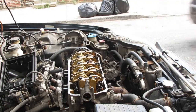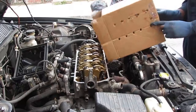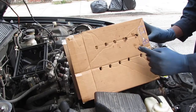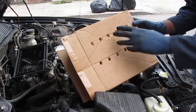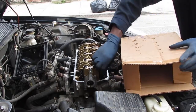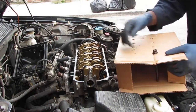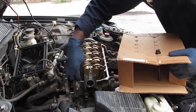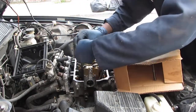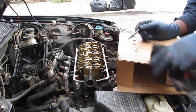Now that they're all loose, I'm going to get my template. Here's my template blocks I'm going to use. Say TB, timing belt side. These are the holes for the bolts. 4, 6, there's 10 of them, right? So we'll go like this. So I get the washer. We could clean them off too a little.